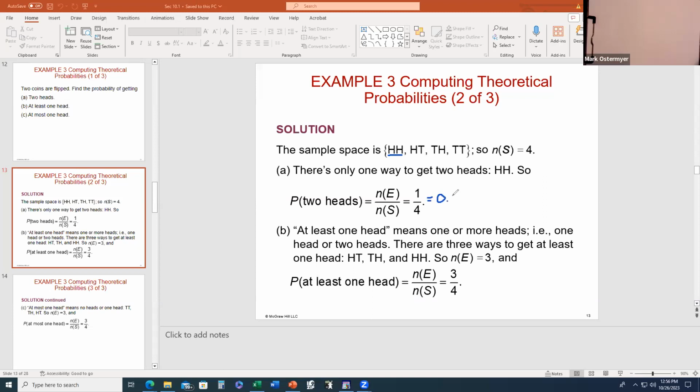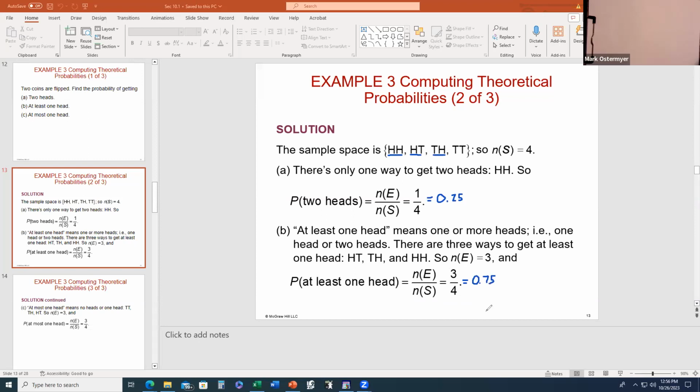But please don't cite it as a percent. We always cite probabilities as fractions or decimals between 0 and 1 inclusive. What's the probability of tossing at least 1 head? At least 1 head means we could toss exactly 1 head or more than 1 head. Do you agree there's 3 ways of that occurring? We could toss a head and a tail, or a tail and then a head, or a head and a head. So there's 3 possible ways of tossing at least 1 head out of 4 possible outcomes. The probability would be 3/4, or 75% chance, or 0.75.